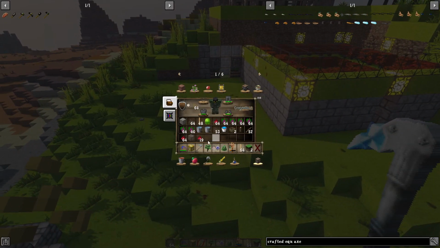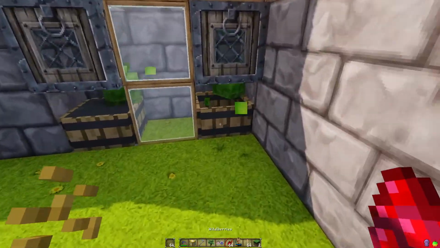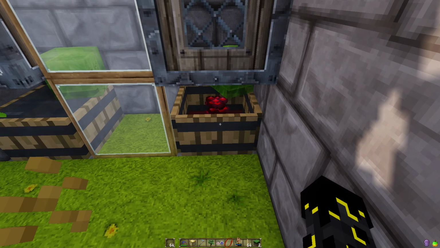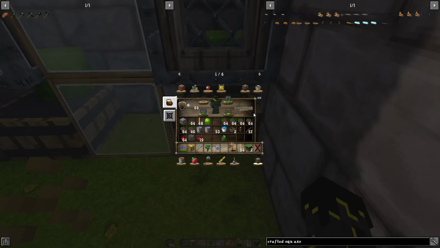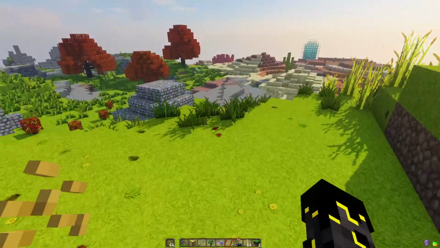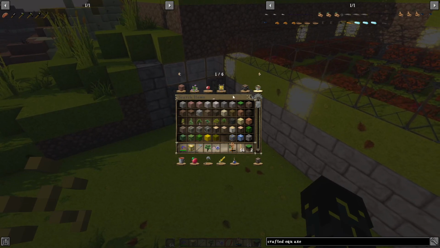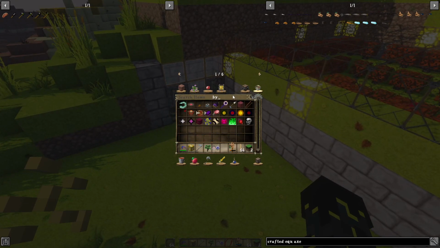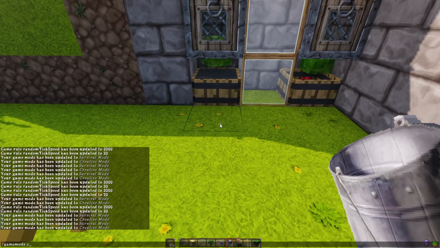Let's see if I actually got those in inventory. I do. There we are. Now let's go give this to Roy to do his job. And there we go. Now we just need some buckets once again. Have I got 8 buckets? I do not. I've got water buckets in my inventory for some reason. Let's just get some buckets quickly. Buckets. There we go. And I need to be in survival.